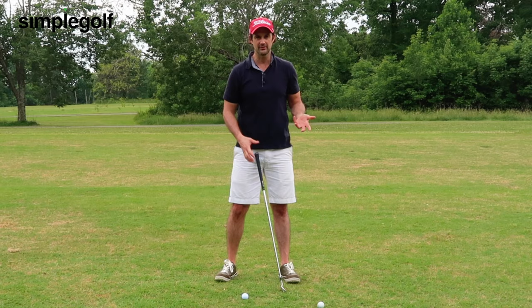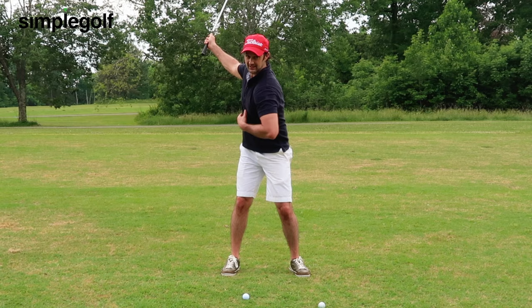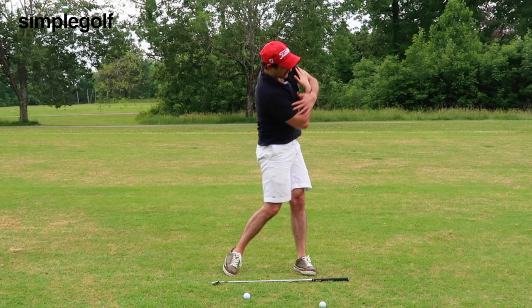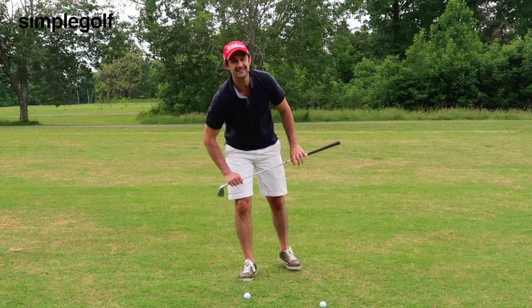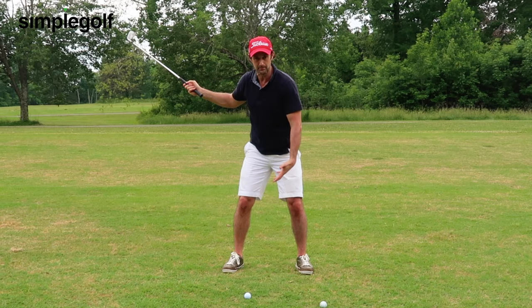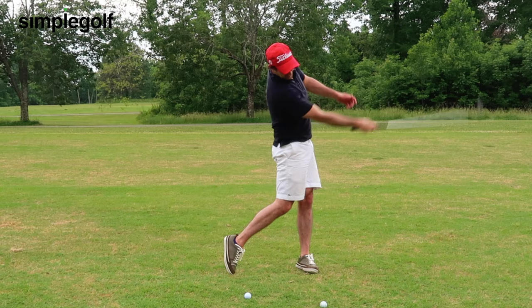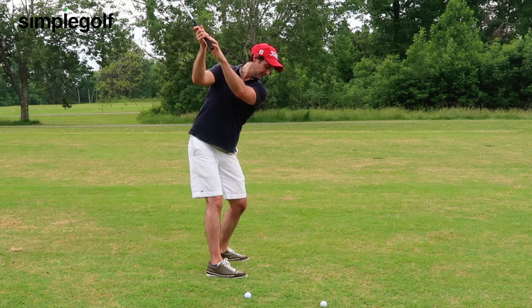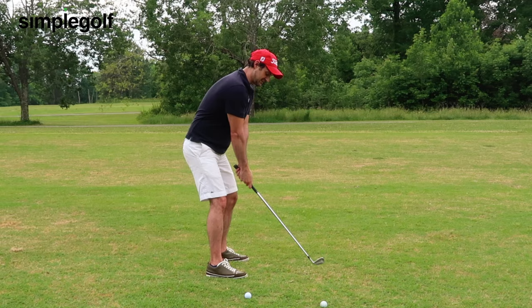All right, body versus arms. The body swing first: it's basically feeling like the rib cage, the chest, everything here is dictating that movement — the core is swinging the golf club and the arms just sort of follow around it. What you might find is that gives you a nice wide feeling golf swing, a bit more powerful, a bit more stable. We've got width. We're feeling the body controlling as much as we can in the golf swing. It's going to give you a bit more solid contact. From down the line, it's going to feel a lot wider because we're rotating from the belly button, rotating the rib cage — this is what's dictating it, and the arms are just going where that dictates.